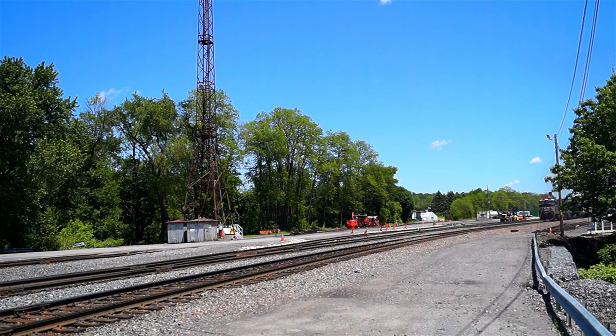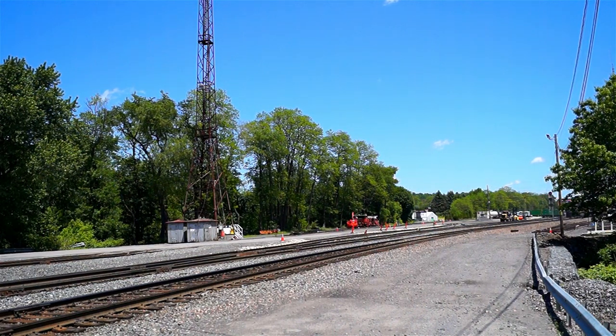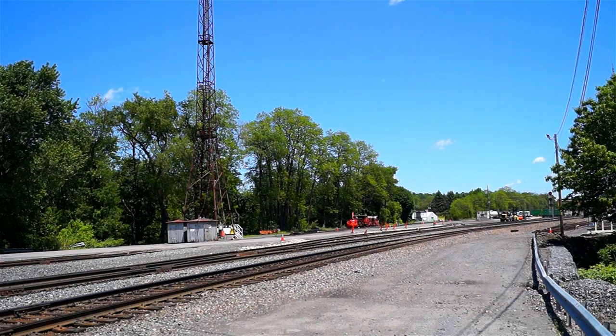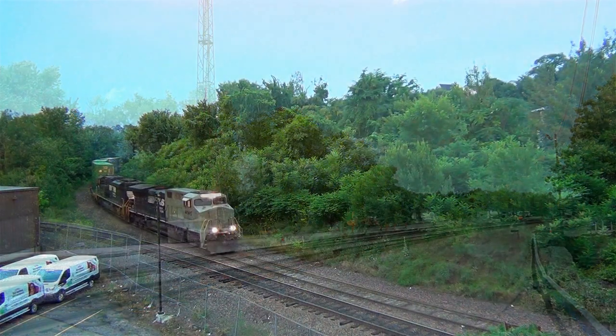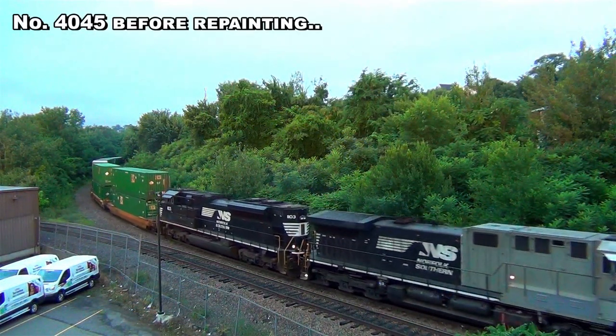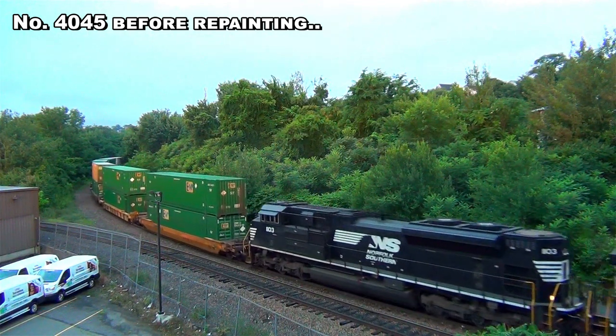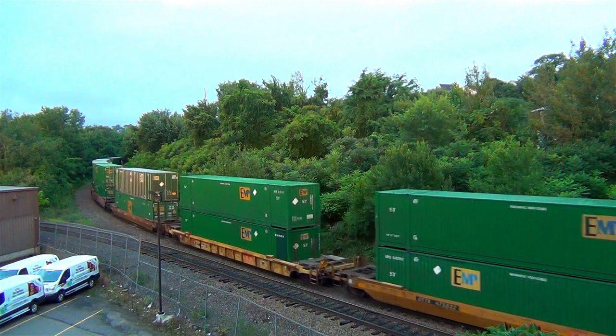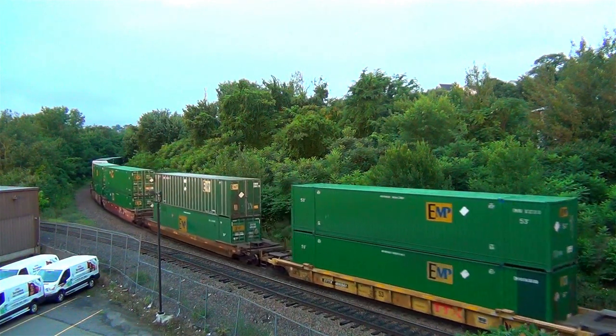The AC44C6M rebuilding project included conversion to AC traction utilizing GE electrical components, a new electrical cabinet, and a Gevo-style wide-nose crew cab with additional ballasted weight, increased to 432,000 pounds when fully loaded with supplies. All rebuilt units meet Tier 1 Plus emission standards, and all six axles are powered with GE AC traction motors.